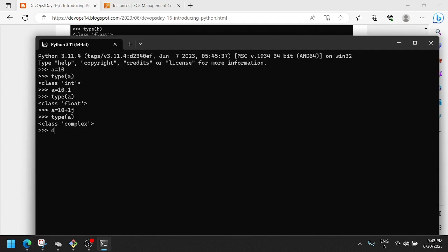For example, dictionary equal to, let's map 1 2. See, you have seen this is a key and the value, key value pairs.